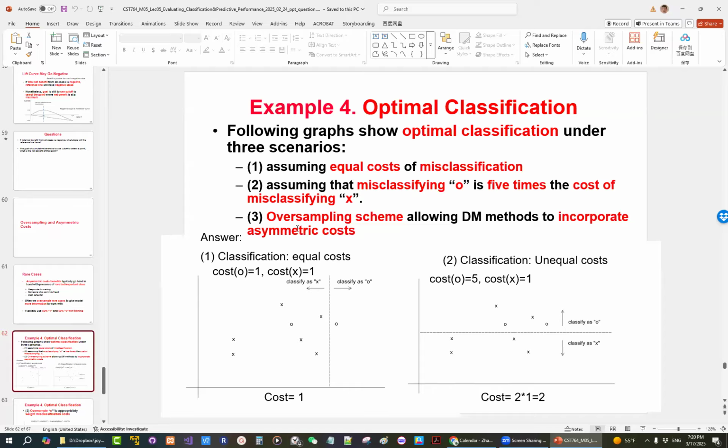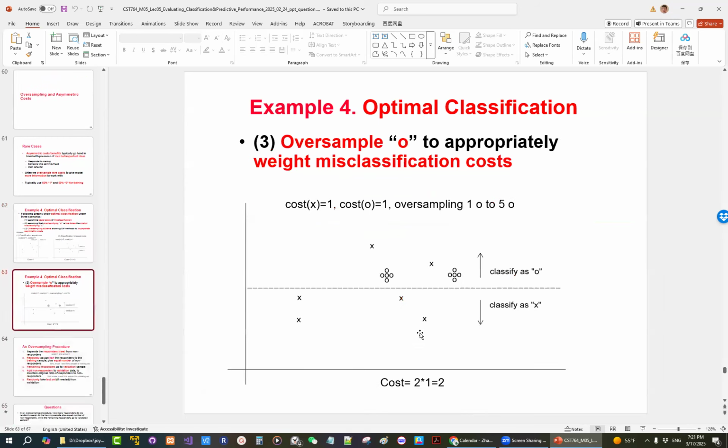A third method is to apply oversampling of the case, the class O, 5 times more than class X. So you can realize the equivalent performance of assigning 5 times the cost for the misclassified O. So we can get the results in this figure.